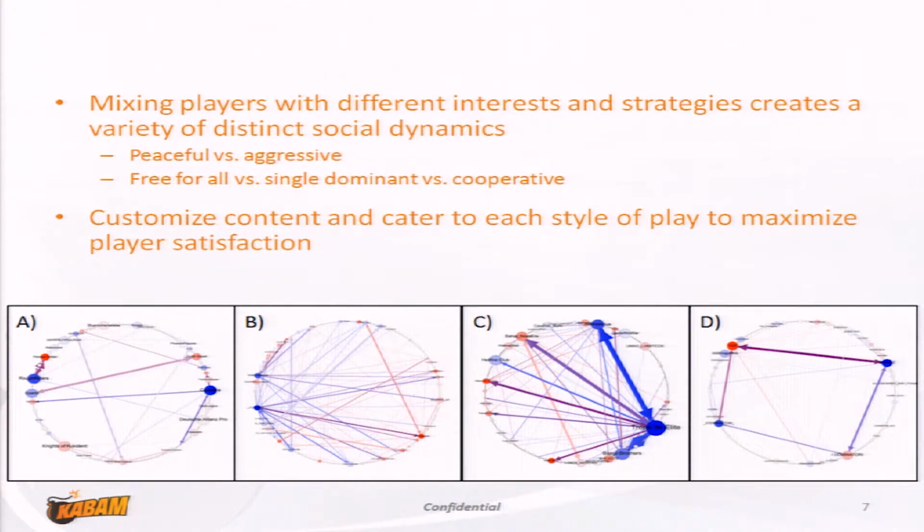And if you compare B to C, they're both fairly active battling states between alliances. But the distinctive thing about C is that there's one alliance, the top alliance, basically dominating over everybody else. And server D is also a fairly peaceful environment, similar to server A. But what's different about server D is that there's kind of a meta alliance going on, where you can see that these two alliances are cooperating and fighting against these two other alliances.